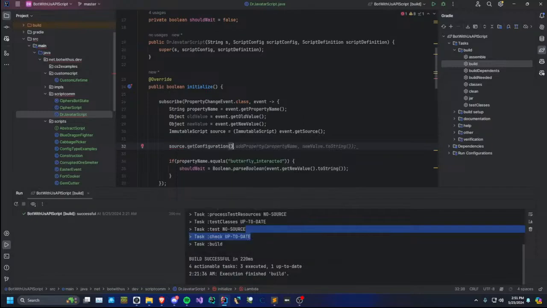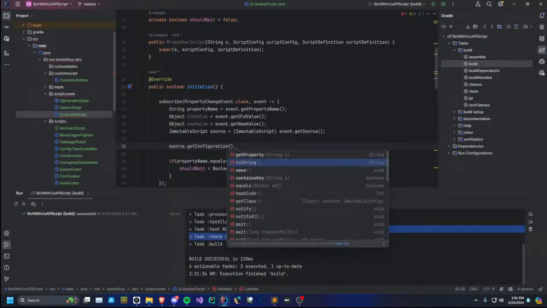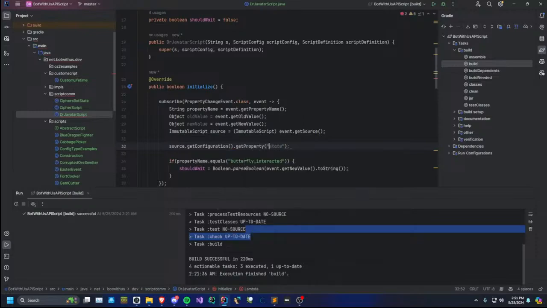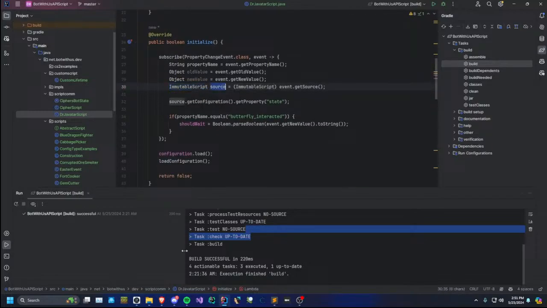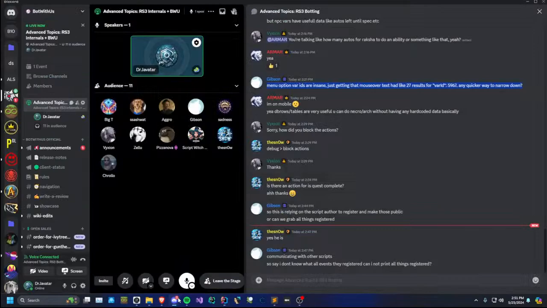You can get the configurations. You can read the configurations. You can't modify those configurations, but you can get the is active, or you can get any state that they have. Is the console open, etc. So you can do a lot with the source, and you can get information on who's sending it, etc. Does that make sense?